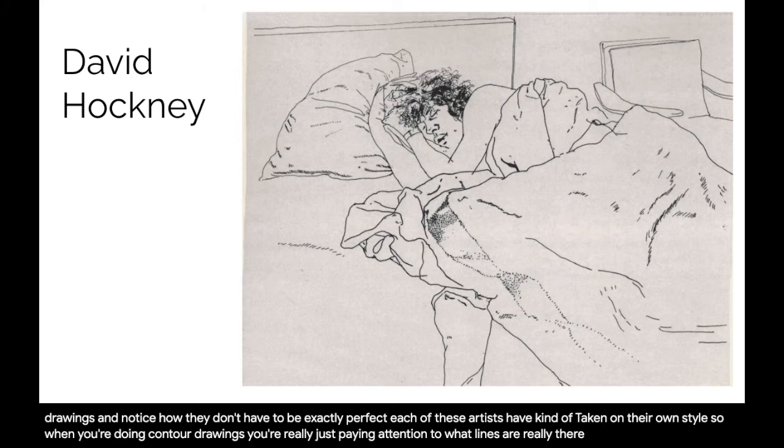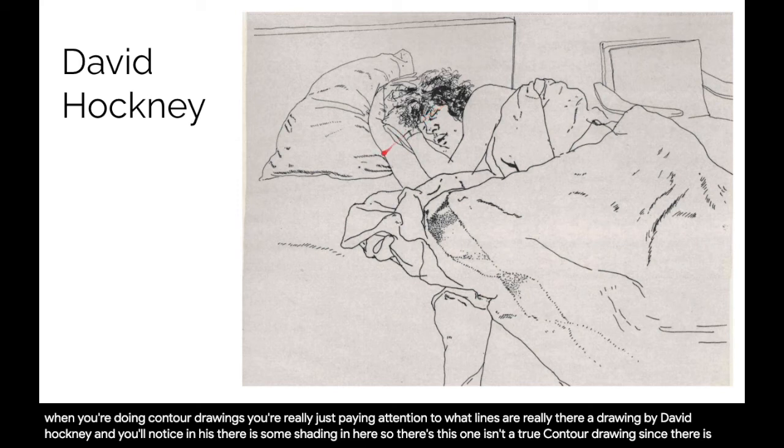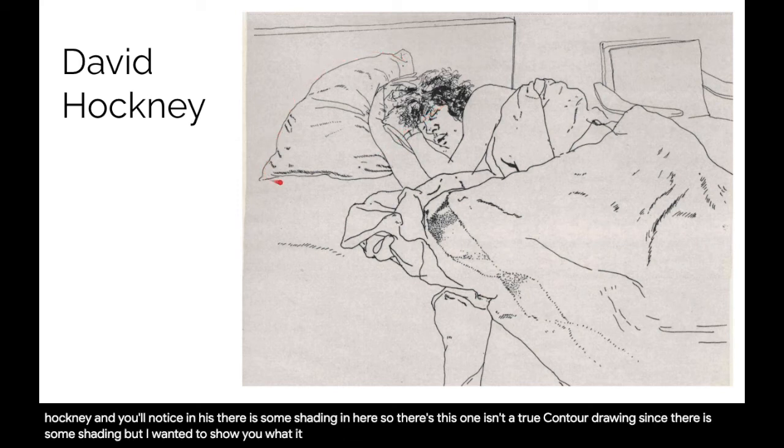And here's a drawing by David Hockney. And you'll notice in his, there is some shading in here. So this one isn't a true contour drawing since there is some shading, but I wanted to show you what some artists have done as an actual art piece, even though it's not a true contour line.